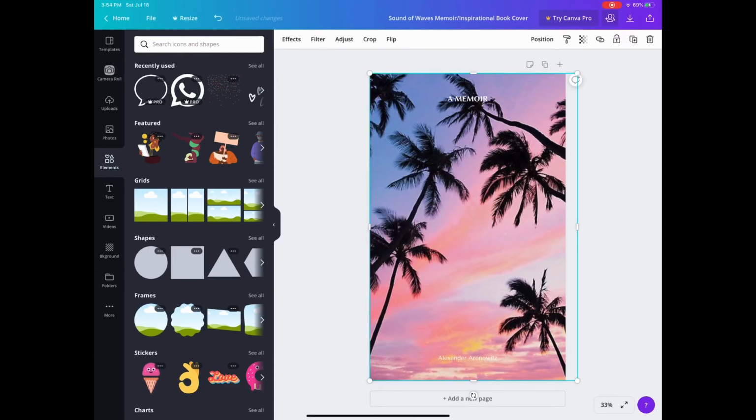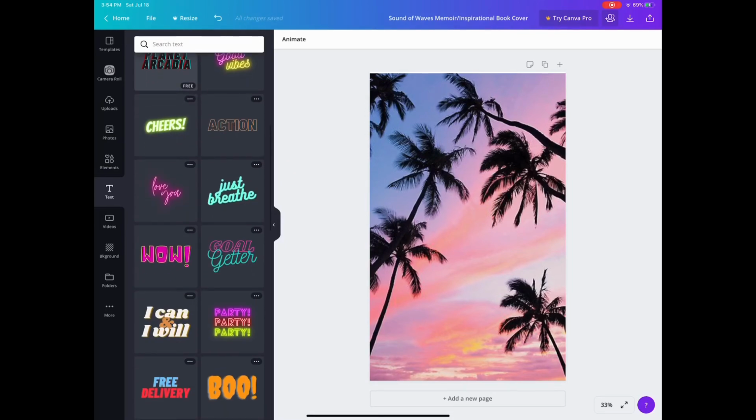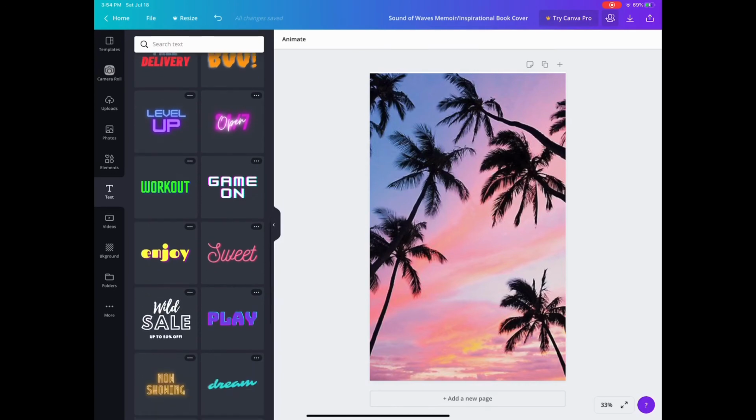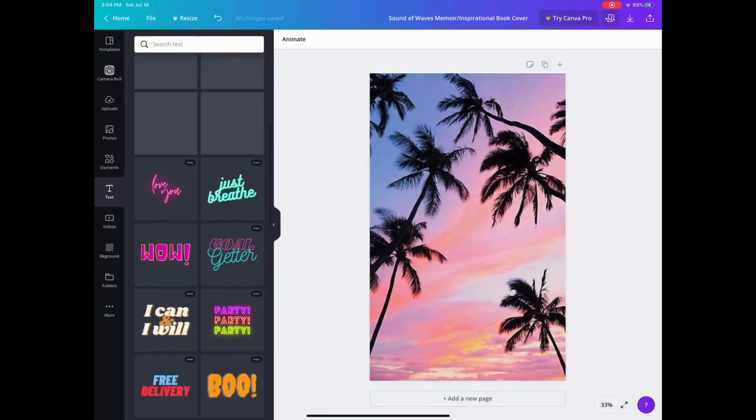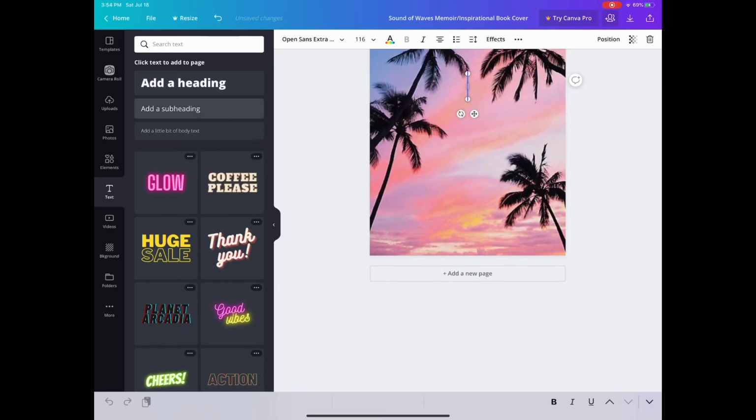Now, let's delete all that text, and we can write some text of our own. So here are all the suggestions for text and good combinations. I don't think any of these will work for this specific book cover. So let's add a heading, and you can write the name of the book. I haven't written a book yet, so we're going to do something that matches the picture. So, the sunset.